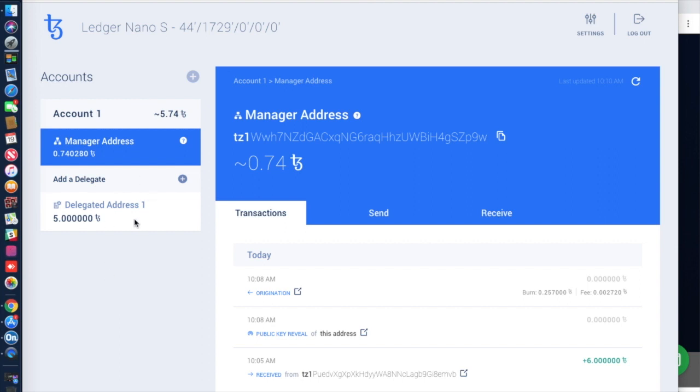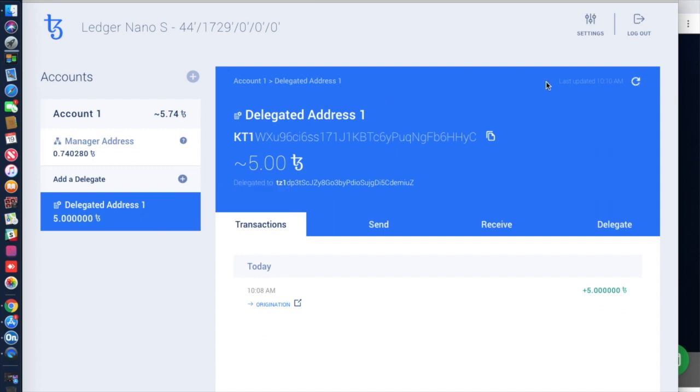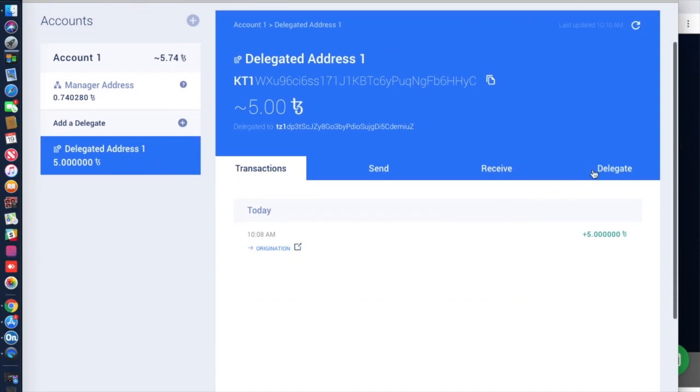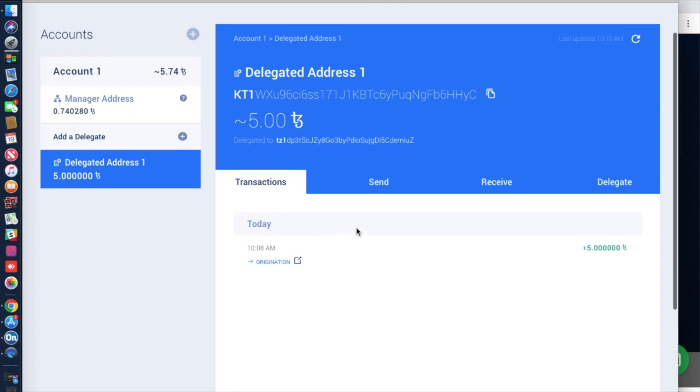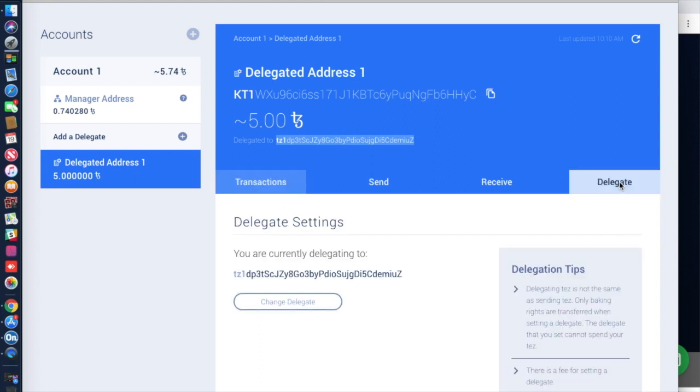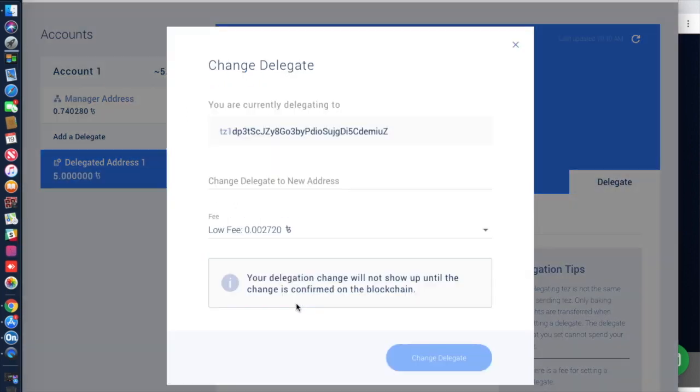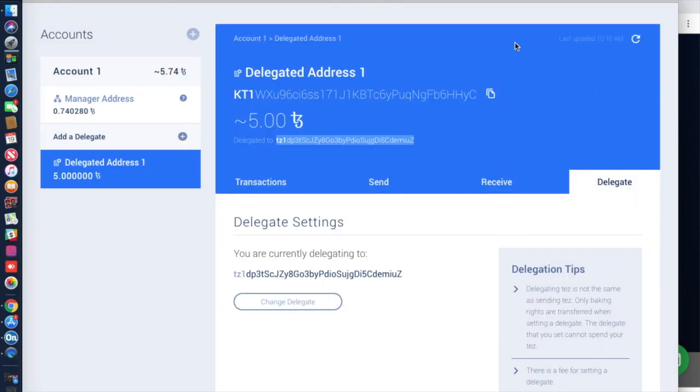All right, let's view this on the blockchain and make sure that it's showing up as a successful delegation on TZScan. So let's simply go here to our delegate address. Can we label this bad boy? Okay, delegated to, there it is. Boom. And I guess you can change your delegate here. All right, change delegate, and you would find the delegate address that you want, if it's TZ Dutch, Tezos Community, Crypto Delegate, Tezigator, what have you. Boom. There you go. It's as simple as that.